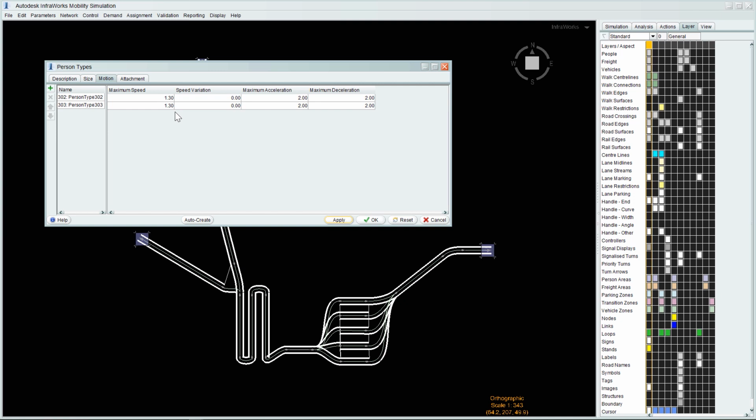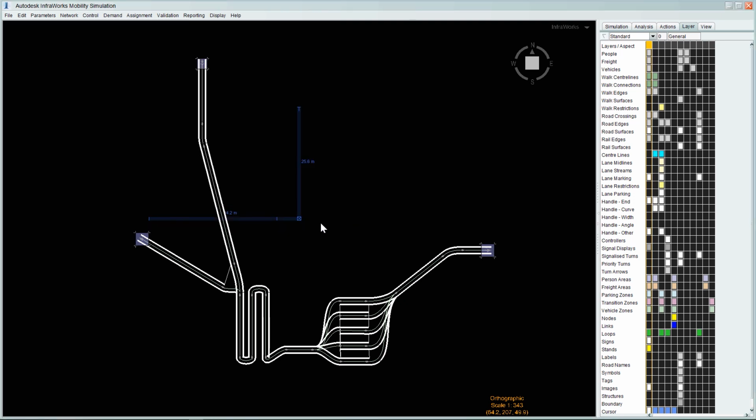This person type 303 was the child, so I'm going to reduce the speed of that to 1 and then hit apply. So that's the people created. We have these two different people types, one an adult, one a child, colored differently, and they'll move slightly differently as well. I'm going to apply that, click OK.